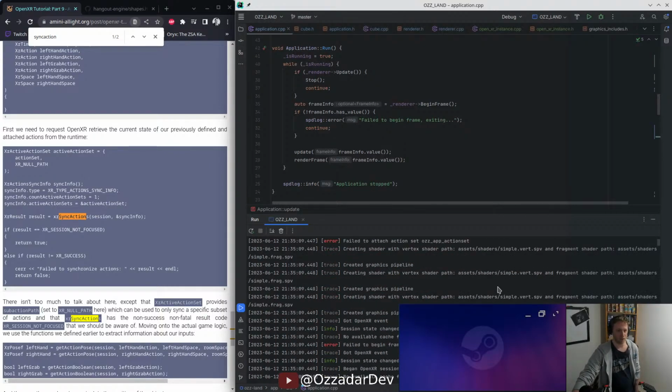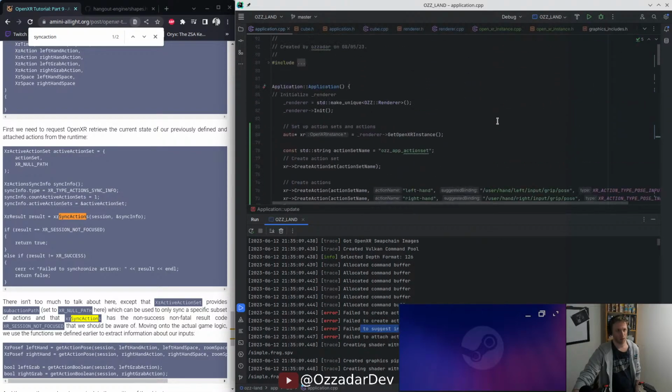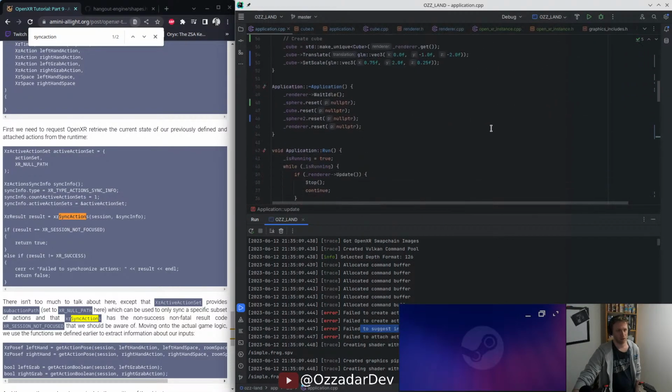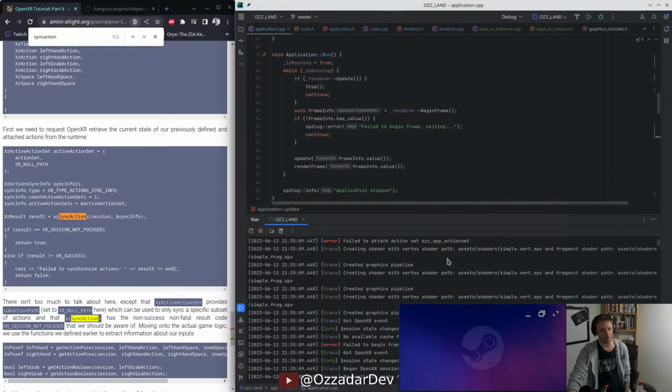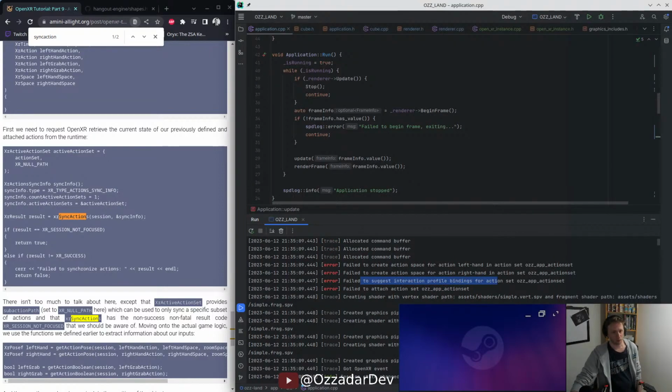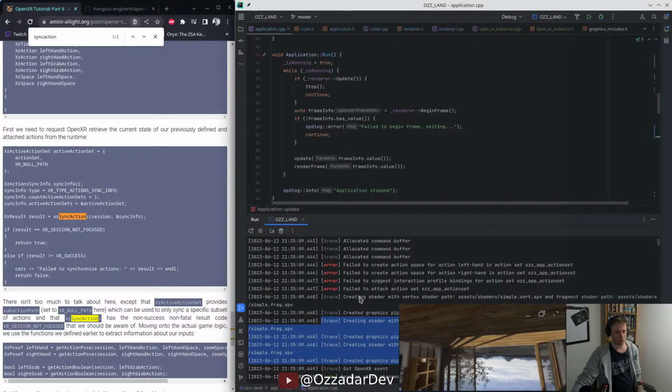Failed to suggest interaction profile bindings for action set. Having a lot of issues. So... allocated command failed to create a graphics pipeline. Got it. Okay.